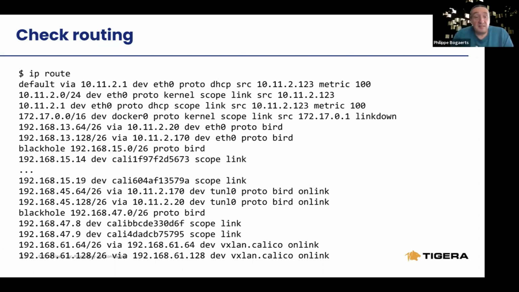For example, in this case, the /26 routes that you see, like 168.13 and 64.128, are actually blocks. As you can see, to reach these blocks from a specific node, we are sending it to another node's IP address. I know this because this was my cluster. So every node should have routes for these blocks to know how to reach the other nodes. This is learned by BGP, and it is also updated by BGP. So that's why it's all so dynamic and scalable inside of Calico.